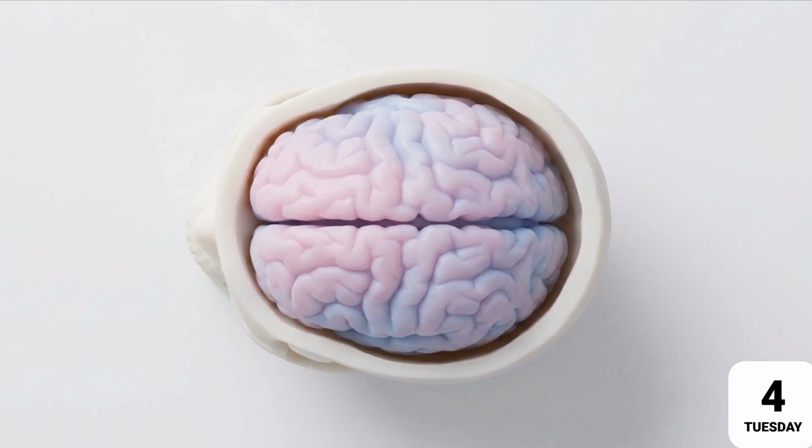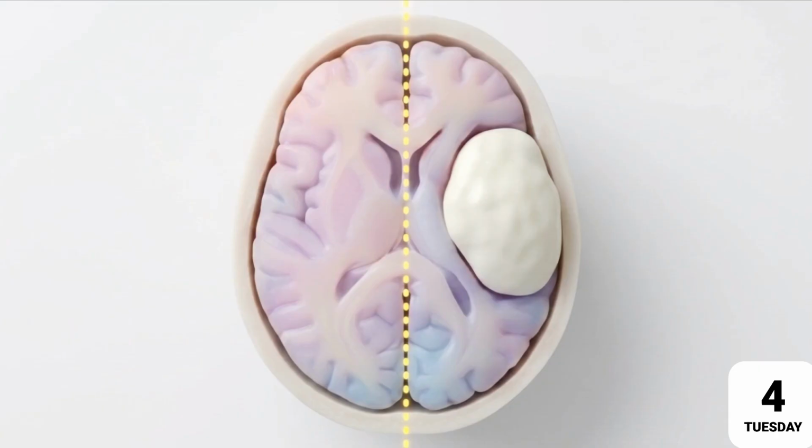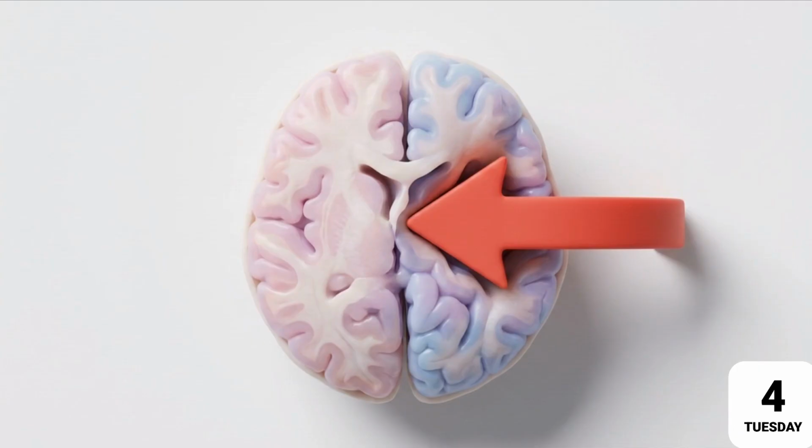Beyond blood and clots, doctors are looking for signs of mechanical stress. The adult human skull is a rigid, unforgiving bone vault. When a bleed or severe swelling expands inside it, the healthy brain tissue has nowhere to go. To gauge this pressure, physicians look at the midline of the brain. If this natural dividing line is physically bowed to one side, they call it a midline shift, a clear indicator of dangerous asymmetric pressure building inside the cranium.